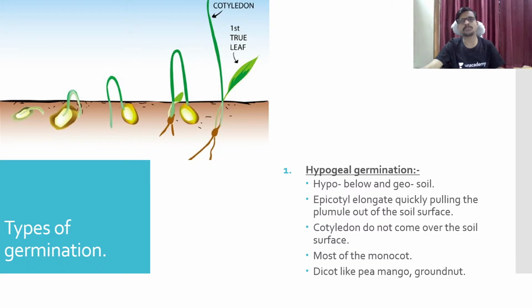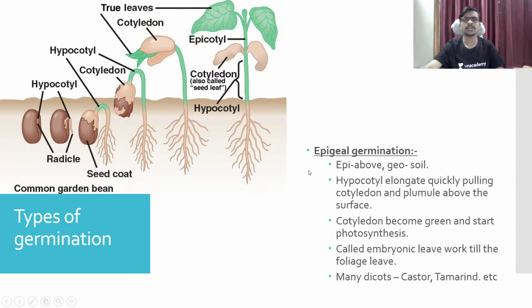So the first style is hypogeal germination, where the seed and the cotyledon remain under the soil, they are not coming out, but the plumule is coming out of the soil, and both sides of the plumule are still inside the soil. Okay, so you can see the plumule is moving like this. This is a plumule which is forming the first true leaf, and this is your cotyledon, a part of the cotyledon which is coming out, and this cotyledon part is not permanent, it is temporary. After a few days, it automatically comes out of the plant.